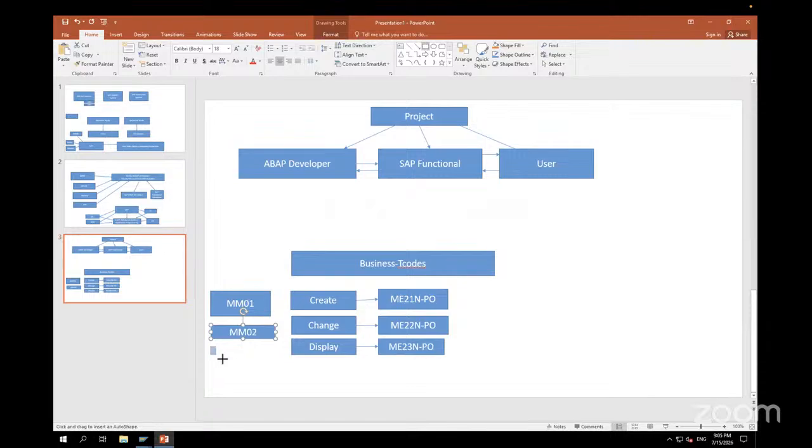We have not yet started anything. I'm just trying to make you understand this terminology and business understanding. We have not yet started a bit. MM03. This is the create material, change material, display material.